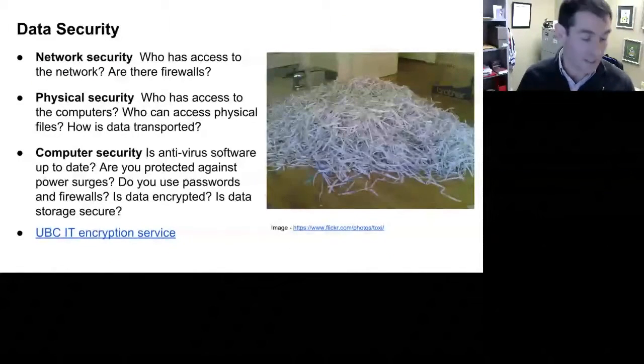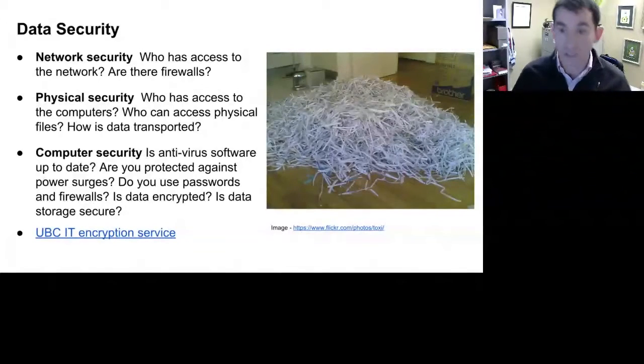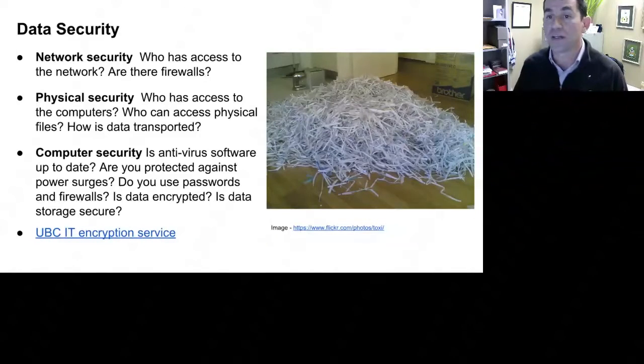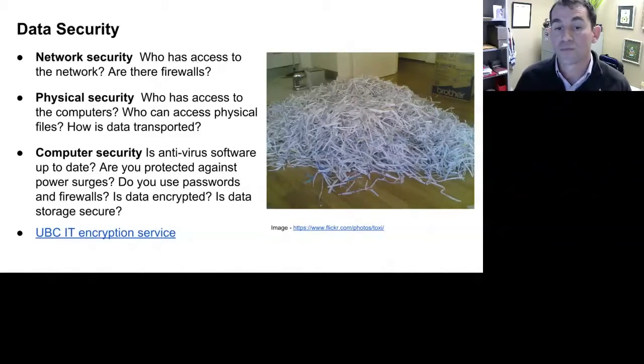Data security by itself is a big issue, with a whole bunch of topics. The most important part is your compliance with ethics if you have sensitive data. A good idea is to encrypt your sensitive data sets.